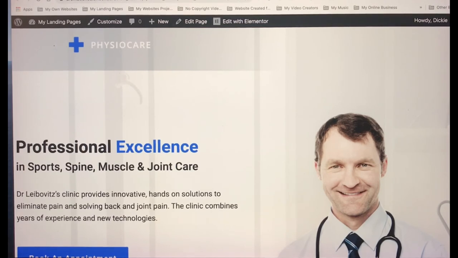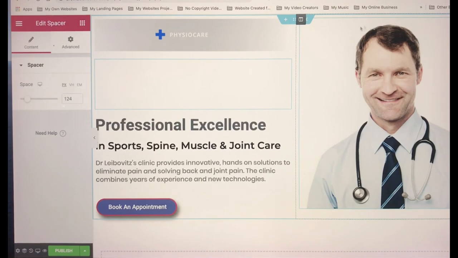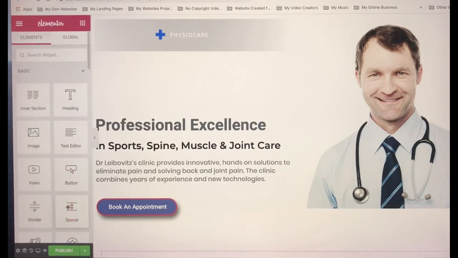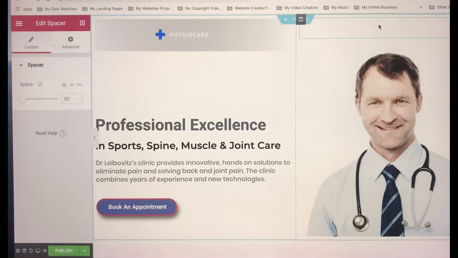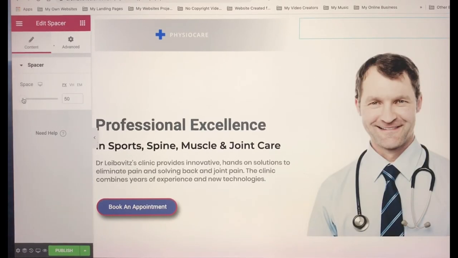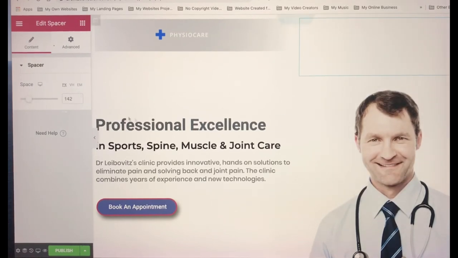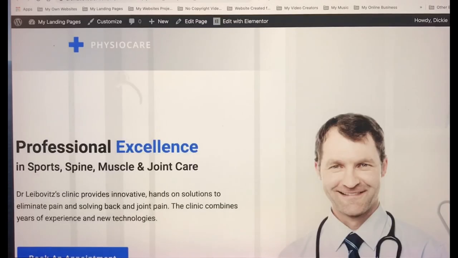Okay. So if you understand this part here, if this is a space, I can add a space here also. Let me try out a space here. I drag and drop here. Okay, so it is a space. I want it to be more, so I bring it down. Right? So it looks much more or less the same. So all these are placed with spaces.